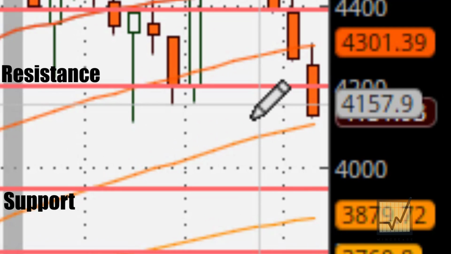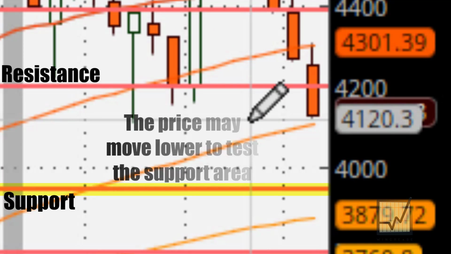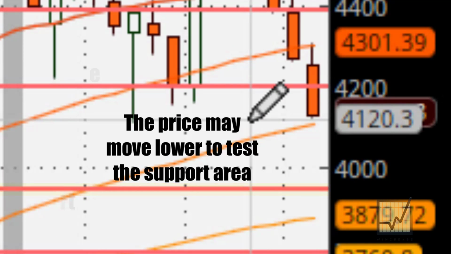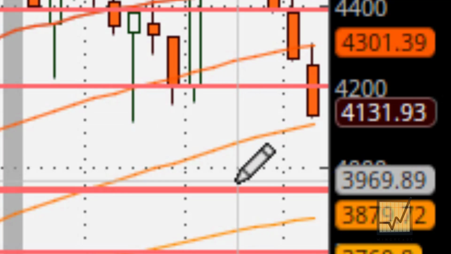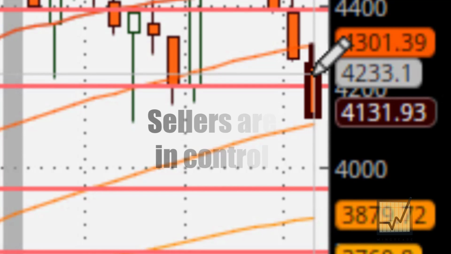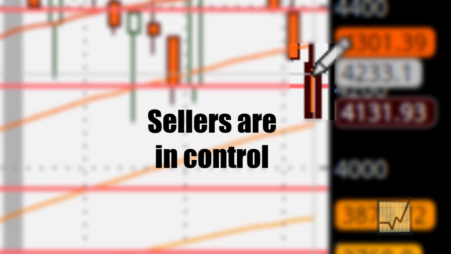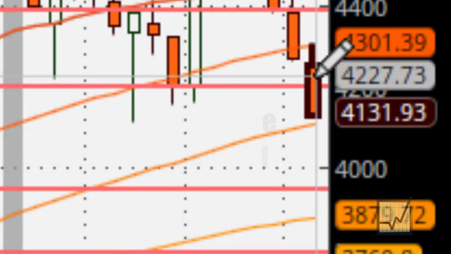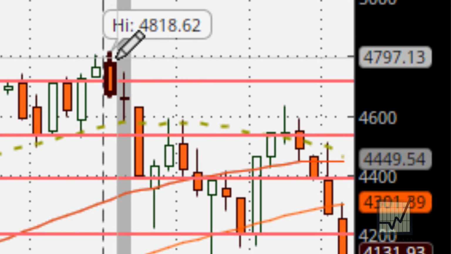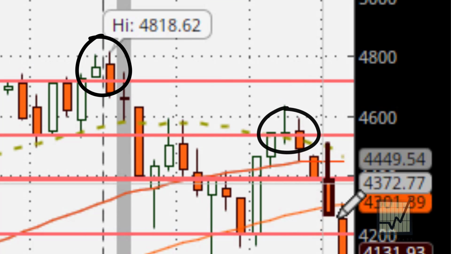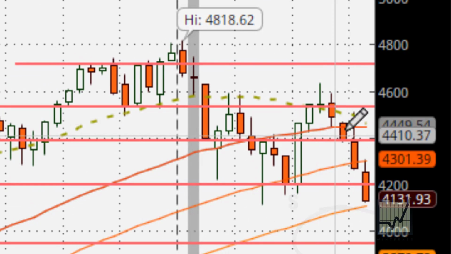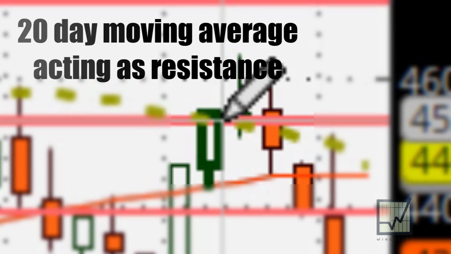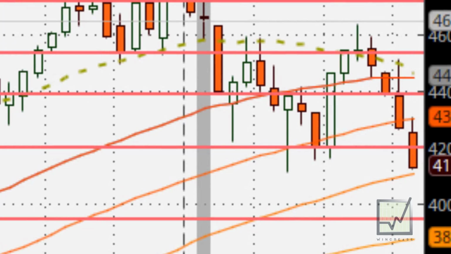Now, we are looking to get to the price target I set before of 4,000. So we're looking to see if the S&P is going to make that move to 4,000. This candle here is giving some good, clear signals of a continued move lower. We had our high, we had our lower high, so chances are we'll make that lower low and make that move to 4,000. And we also talked about the 20-day moving average being resistance, and you see it acted that way. So that is the S&P.